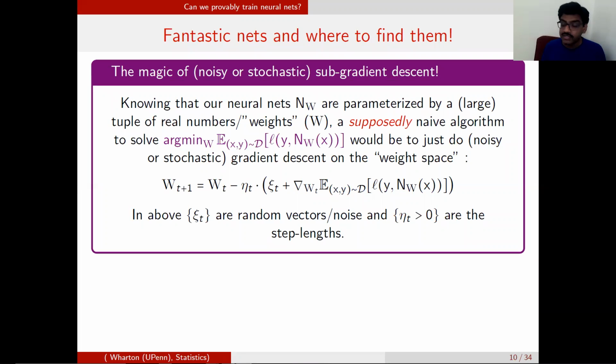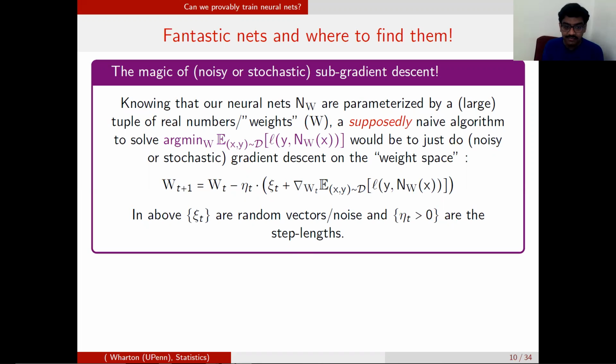But let's look more carefully at how these algorithms actually work. These algorithms are typically what are called noisy or stochastic subdifferential descent. Subdifferential descents essentially take some notion of gradient of the risk function and add noise to it in various possible ways. The noise is what I call Zt on the screen. So you take the subdifferential, add noise to it, and add it to the current value of your weight, and you update it. And you keep doing it again and again. That's a subdifferential descent algorithm.